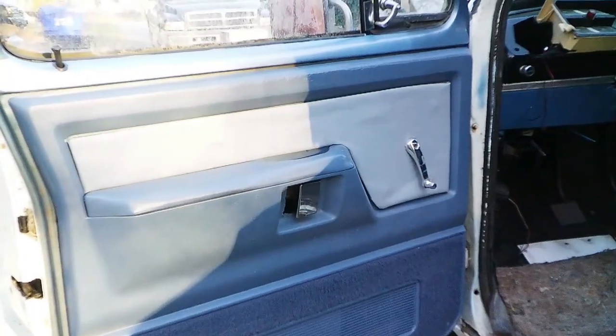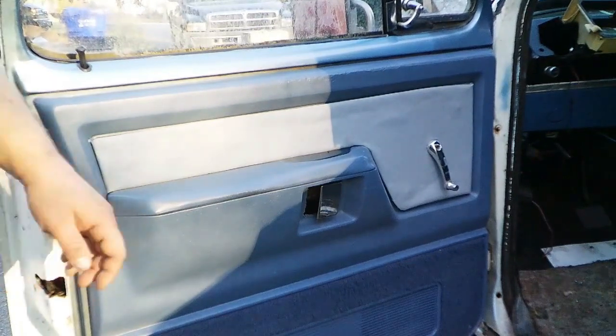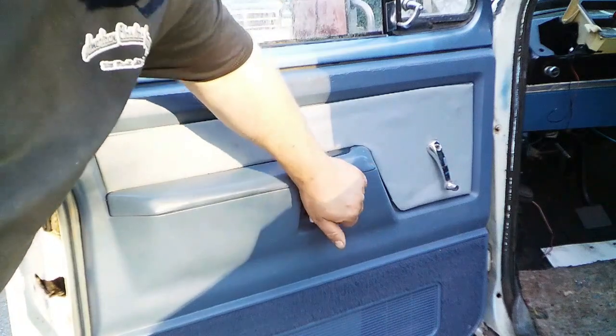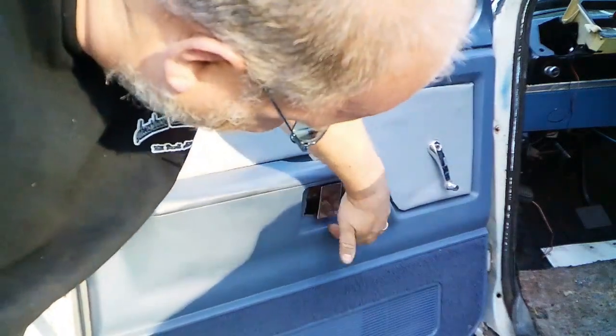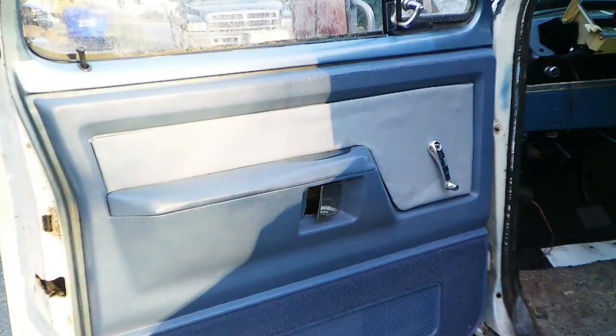Alright, so here's the driver's side. Unfortunately, the person that had the Ramcharger didn't know about taking this bolt out of the door latch, so they notched it out bigger. But really, it's not all that noticeable. I'm willing to accept it. And that's one of the downsides to working on a Mopar or one of the other smaller makes, like say you had an International pickup or something like that.